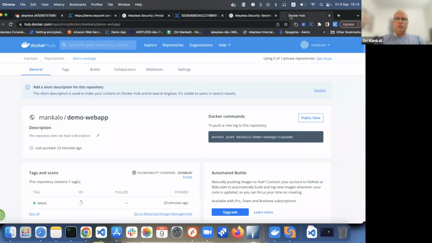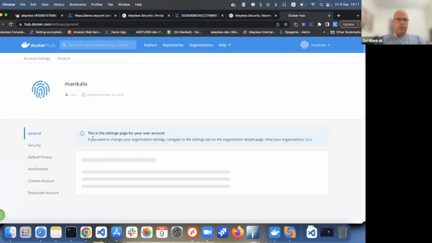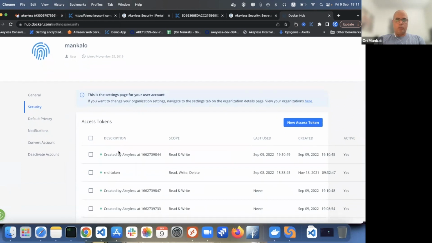Meanwhile, I'll show you my Docker Hub account. So I have this repo that contains the Docker image for the web application. Another thing that's worth mentioning is that if I take a look at my account settings and under security, I can see all the outstanding temporary tokens that I have.